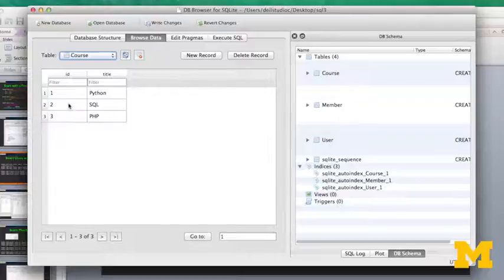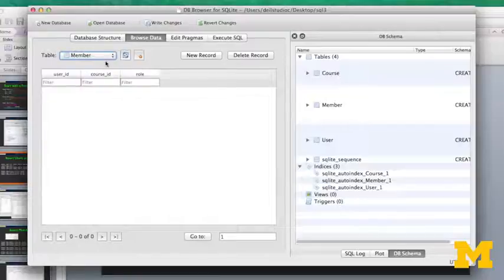And what we're really doing is establishing the primary key in this ID column. So Python is 1, SQL is 2, and PHP is 3. And so now we're going to actually put some data into the member column. And the user ID, course ID, role. So we're connecting one user to one course and then assigning a role to that particular membership. So this is a membership record, who is a member of what, and some aspect of it. And there can be a few more columns that you can do.